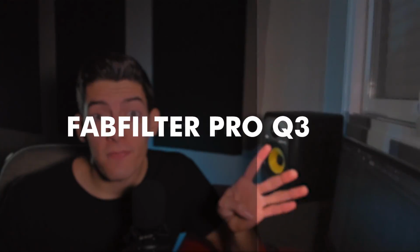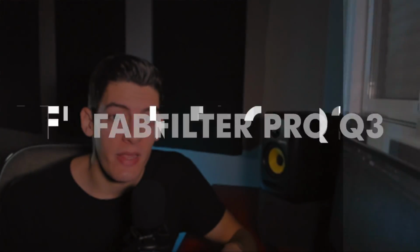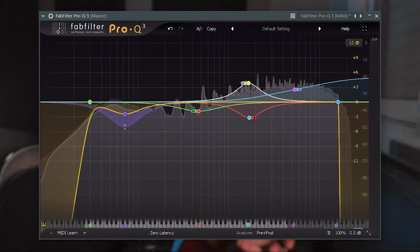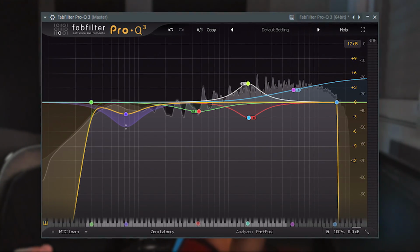The plugin number 4 is the FabFilter Pro Q3. For me, it's the best EQ ever. Apart from having a lot of different slopes and shapes, it has normal EQ, dynamic EQ, mid-side EQ, left-right EQ, you can have a sidechain input, and also you can see the spectrum of other sounds so you can see if they are clashing or not. I mean, it has everything you need. So that's why for me it's the best EQ ever, because you have all the functions that you need inside. In this way you don't have to use 2 or 3 different EQs because every EQ has a different function. And wait, because I also have an alternative for this one.